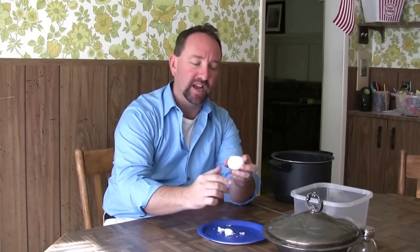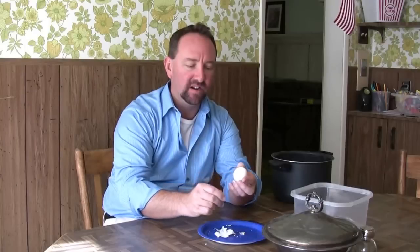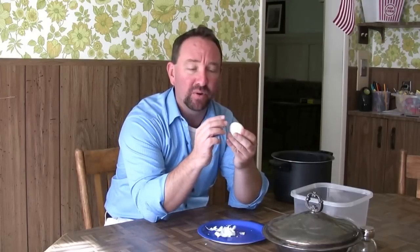What I like to do is you just break around the outside edge. One on each end. Roll them a little bit like that, and then just start peeling away. But I've learned to use the edge of my thumb and peel like that. And you can feel there's a separate little skin underneath the shell. You want to get that off too, because it won't taste very good. But yeah, look at that. Those are peeling all right. Ta-da! You make sure there's no shell left on the pretty little egg.